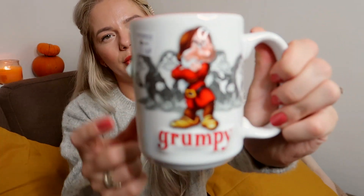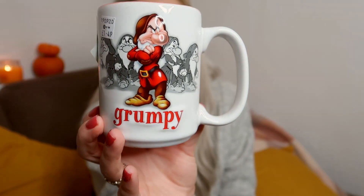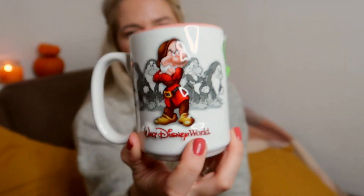Then I went into Oxfam. I've got a little obsession with mugs at the moment — probably because I'm watching too much YouTube! I found this mug, it says 'Kit 8', was £1.49, and it's got Grumpy on it. It says Walt Disney World — this was probably bought from a Disney shop where things are usually very expensive. It's also red inside.